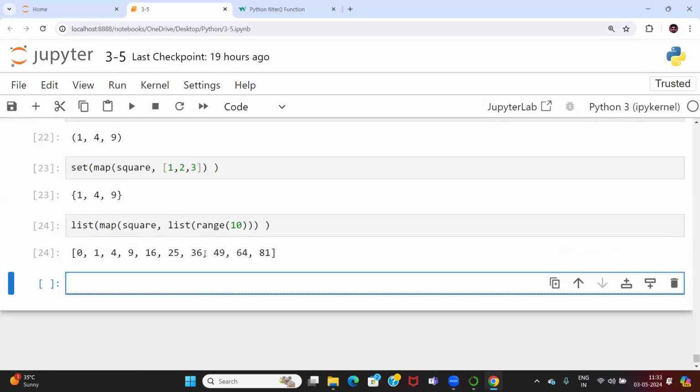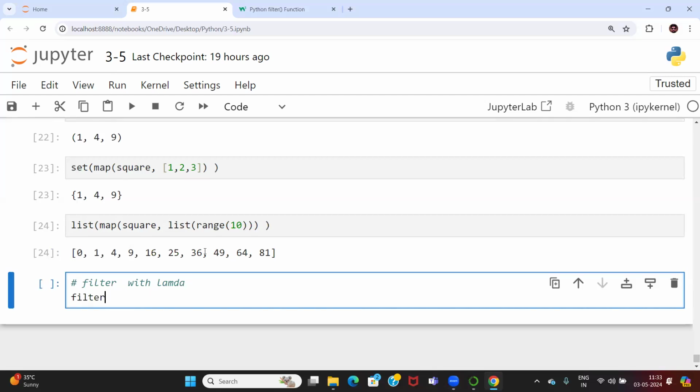Okay, so we discussed lambda functions. We discussed filter function. We discussed square function. Okay, now filter with lambda. Combination we can do or not.